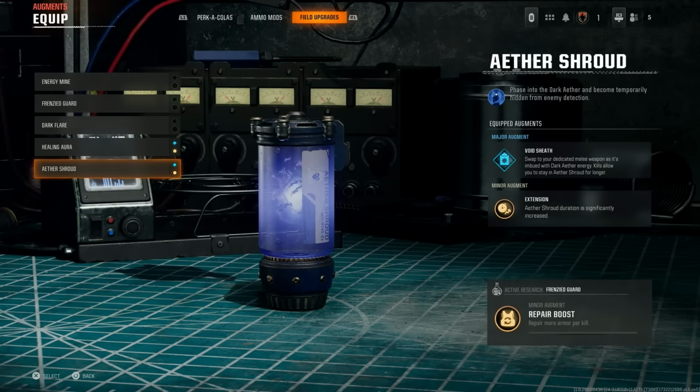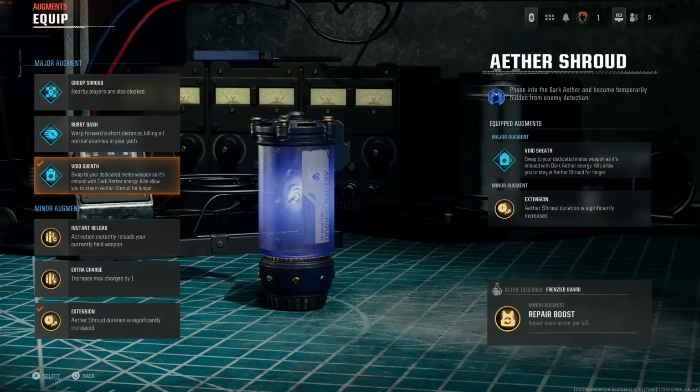Also, the field upgrade for Ether Shroud is part of the challenge, so we definitely have to have Void Sheath on, but we also want to put on Extension as that'll give us a longer window of time to do the challenge. So throw in all those if you have them, and let's get into this challenge. I'll see you in game.